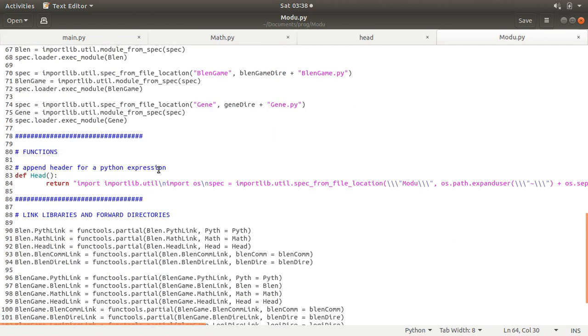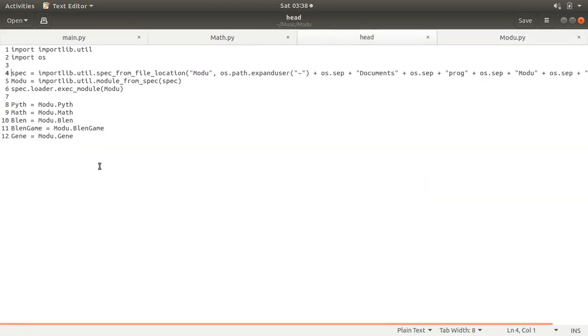Here is a head function, which is basically this. This is what I add to the top of a new script. I can just copy and paste this file and name it like main.py, for example, and then down here I can declare or define a main function.